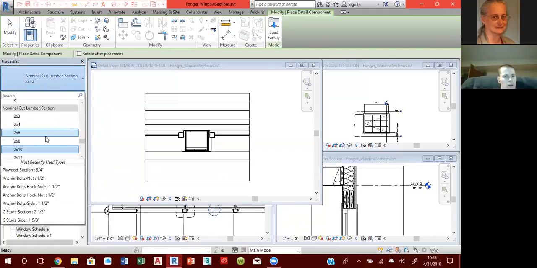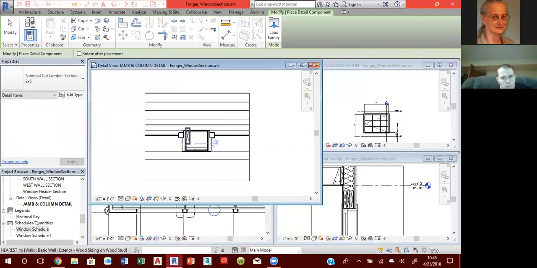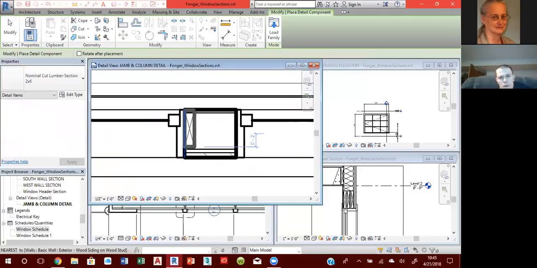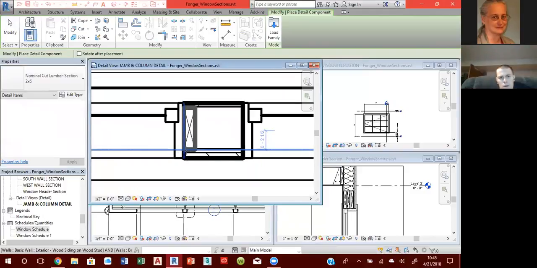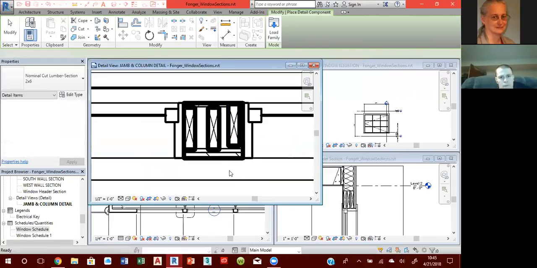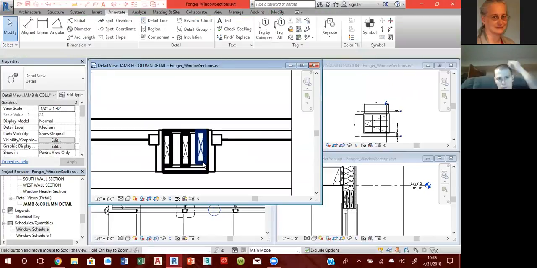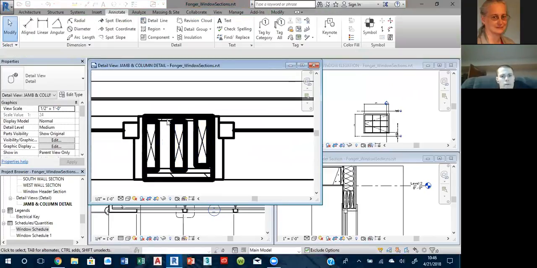The nominal cut? Yes. We should be able to get at least 3 in there. Okay.